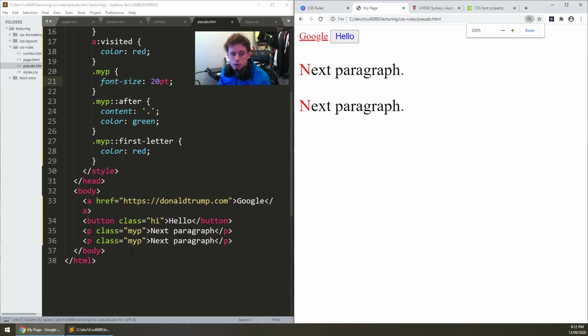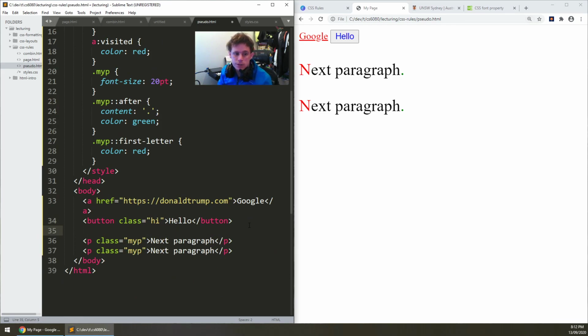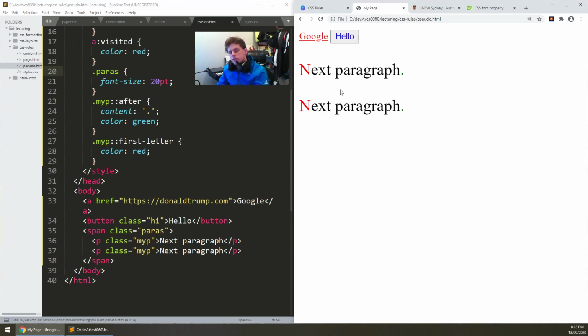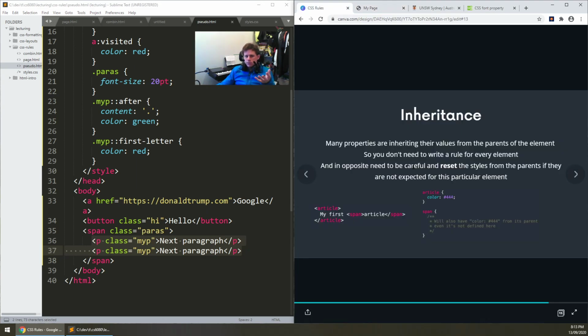Like this. What we're saying is that if I wanted to instead, I could create a span. I could call it paras for paragraphs, and then these elements inside of that, if I give my span a font size of 20, you'll notice that I've refreshed, the text is still font size 20, because the span tag itself got those CSS properties, and the P's inside of it inherited it. This isn't true for every CSS property, but it's very intuitive. The ones you'd expect to inherit will inherit.